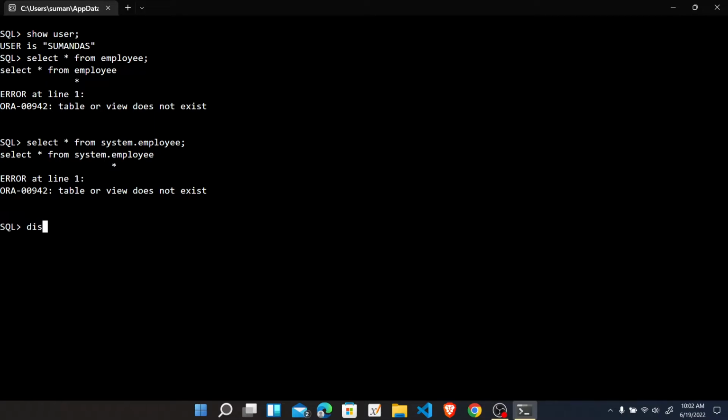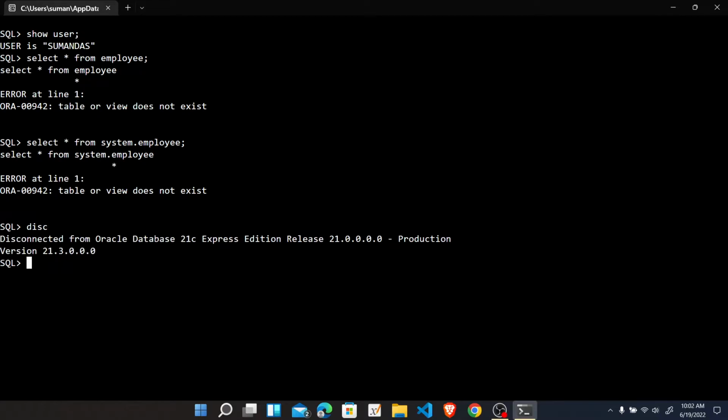So at first disconnect from the user Shumon Das and then connect as the user system, and the password, as you know, is password. Type grant select on the table employee to Shumon Das. That means the user.